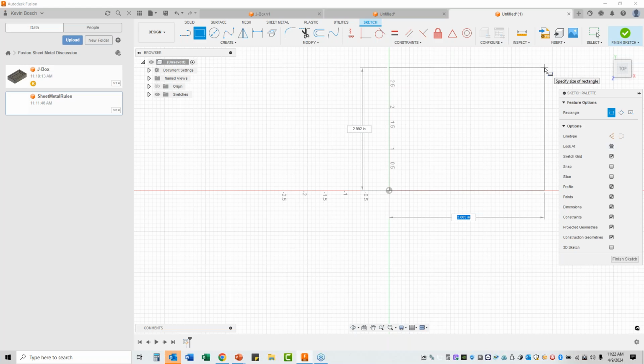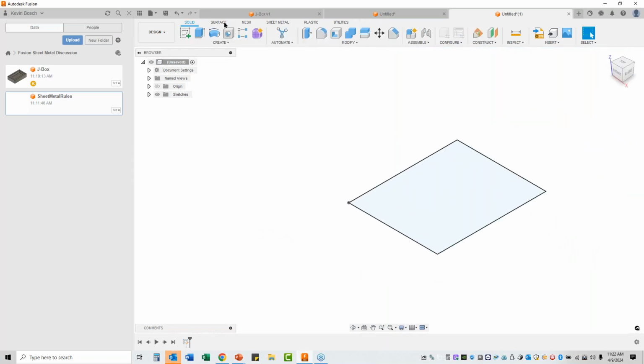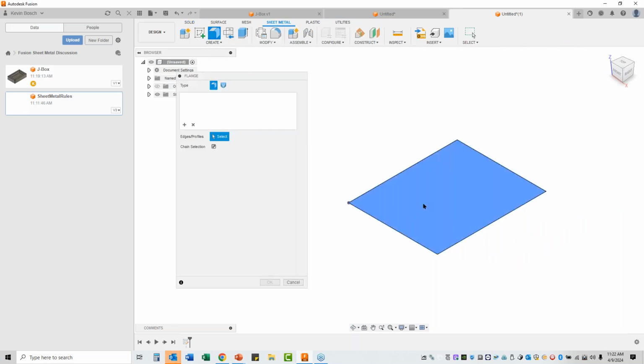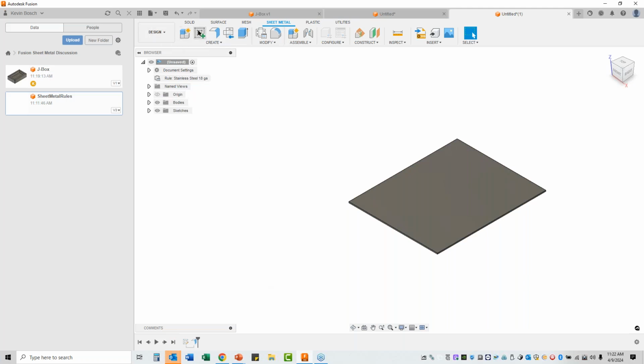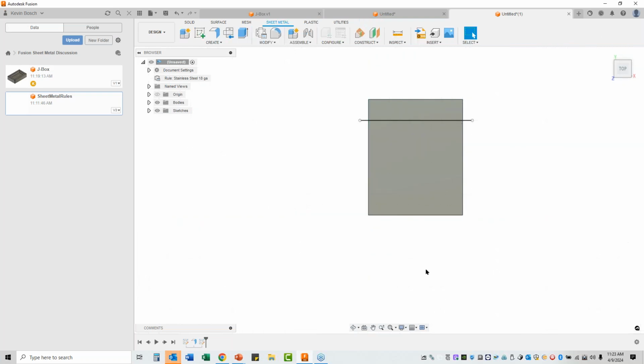One of the nice things is that as you lay this out, we'll go ahead and get our face in here. And one more sketch right on this face. Let's see here. I'll just put a line right about here. So if you want to locate that line, and notice it's just there. I haven't set any kind of specific distance on it. I'll offset it. And let's set that at 1 inch. We'll finish that sketch.